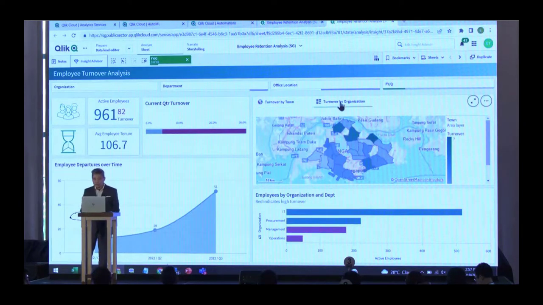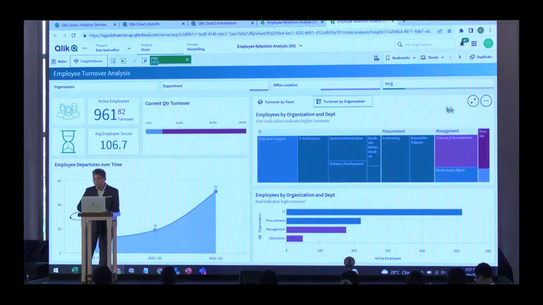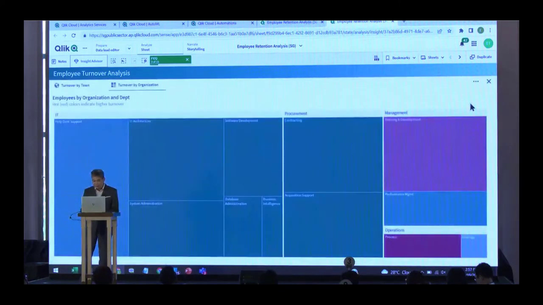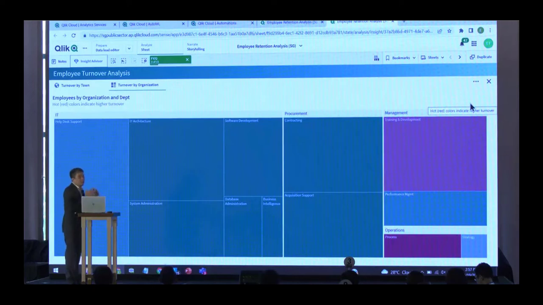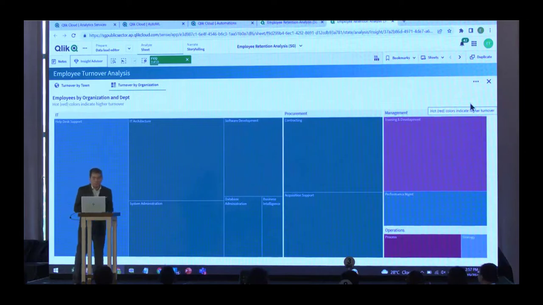Okay, let's look at the organization. Maybe try to make it bigger. Yeah. Okay. So looking at the organization of the past 3 quarters, people who leave, most of them are actually... Okay. Then the rate actually starts to indicate that there's higher than normal turnover. It's actually at the training and development. And more importantly, it's actually at the process.